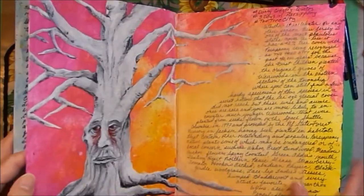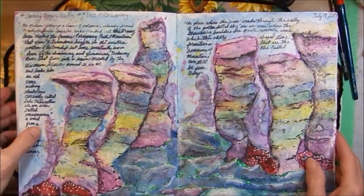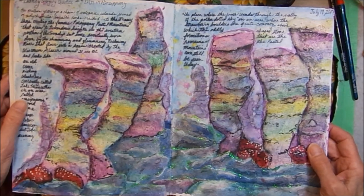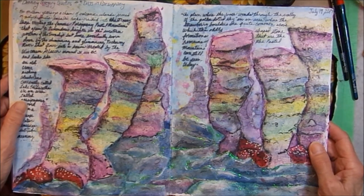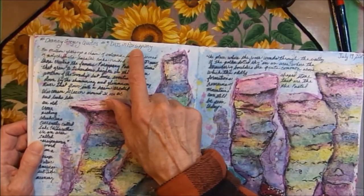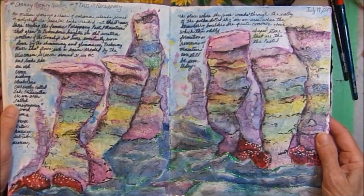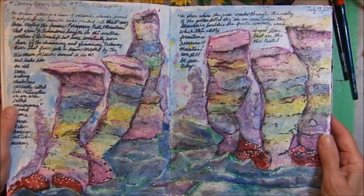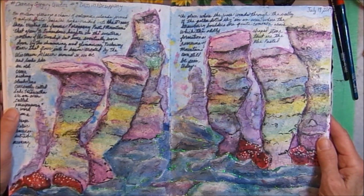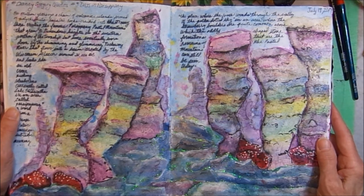Now the next three pages go together. I was watching a video by Danny Gregory on travel journaling, and he said you don't have to go someplace special to do some travel journaling. He said even if you just spent 3 days in Parsippany, you can do some journaling. So I've been through Parsippany many times, but never once stopped there to visit any place. So I made up three places.